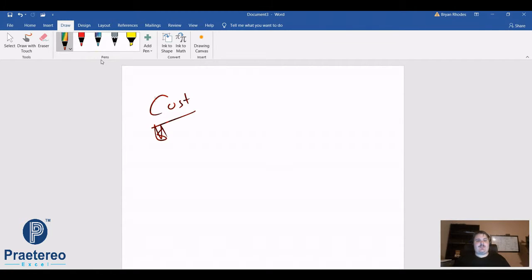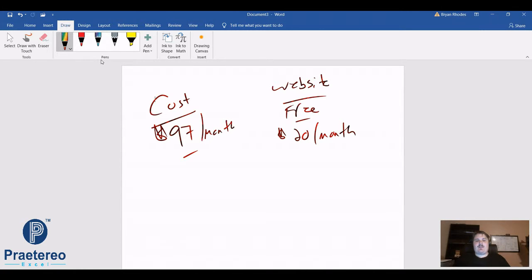With ClickFunnels, the basic version of it costs $97. With a regular website, some of them are even free. You can even find free ones, though typically they're going to be like a subdomain kind of thing. But I've seen them at $20 a month or something like that. Now, $97 a month for the full package, $297. For the website, like I said, $20 a month.